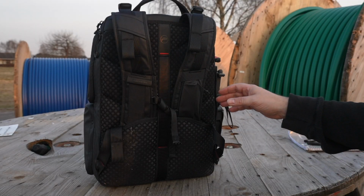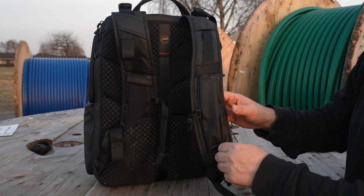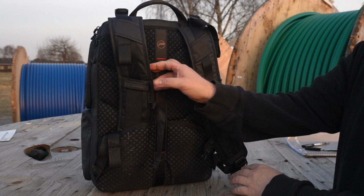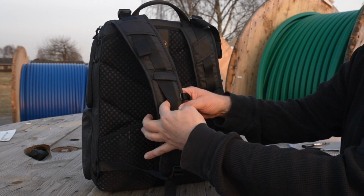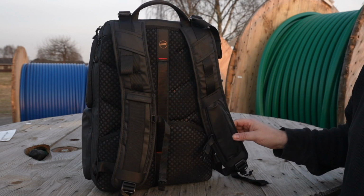On the left shoulder strap, you will find a very discreet compartment that will allow you to store additional stuff that you want easy access to while you're wearing the bag. It's not a huge compartment, so maybe this is a better position for your additional SD cards. The right side contains some elastic bands that might be ideal for temporary storing your lens caps while you're filming. As you can see, there's a lot of options with this bag.